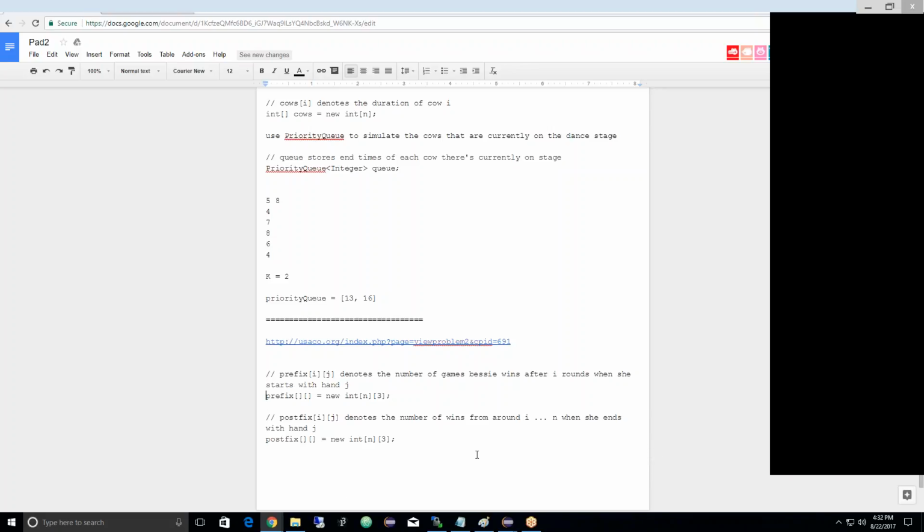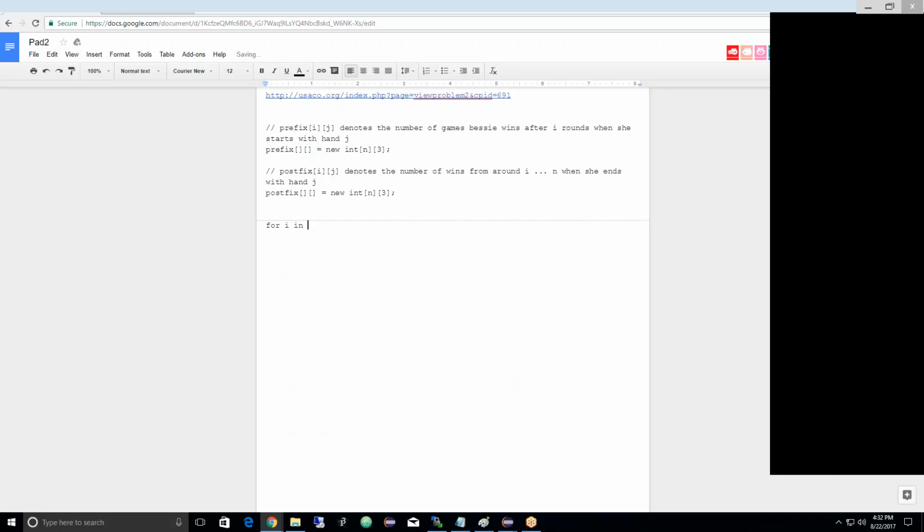Yep. So once we have these 2 arrays, then we just have to continue on to the next step, for i in 1 to n, right? We just have to determine at which round we switch, right?